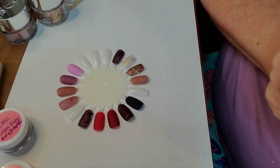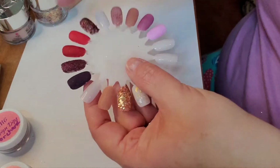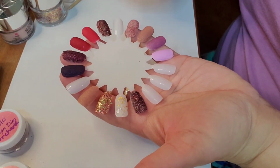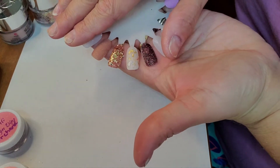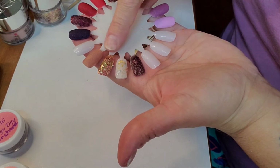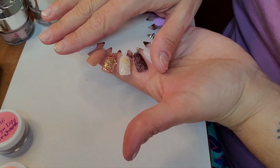Let's pull you down and swatch some colors. Okay, guys. I pulled some dips and swatched them. And I really want something that's autumn, but not like in your face autumn. So I pulled these neutrals. And I think that's what I'm going to work with. I'm going to go ahead and get my nails prepped, my cuticles done. And these two are Revel nails. These two are KMG nails.